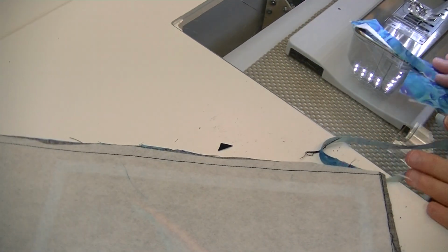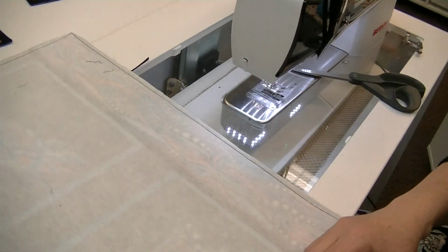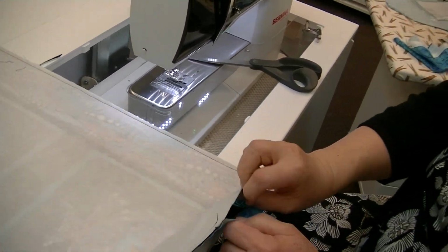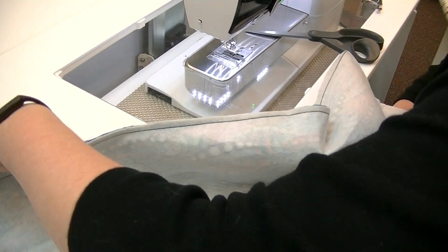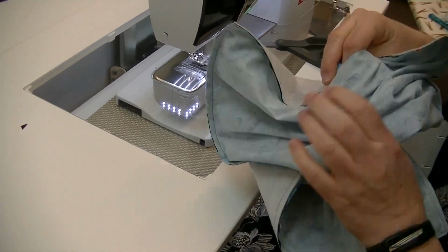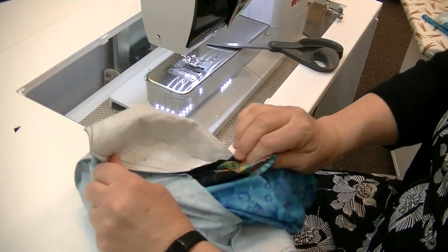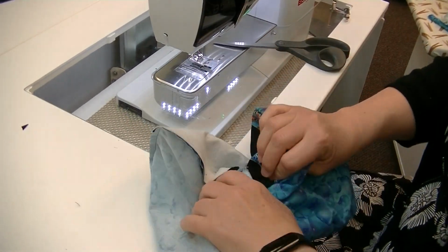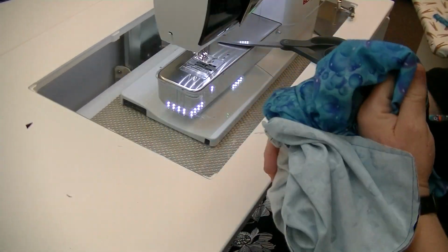All right. Turn this guy around. So whenever you leave an opening, I try to leave an opening that I can put my hand in. That way it just makes life a little easier to turn it around. And I'm just going to top stitch this, and I will close the opening with the top stitch.